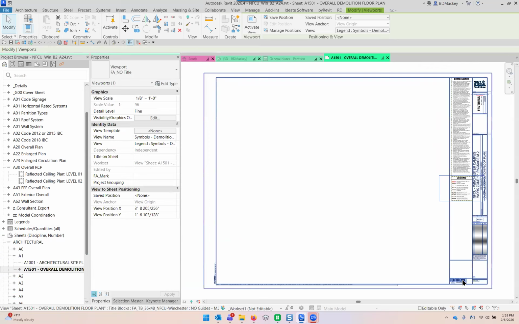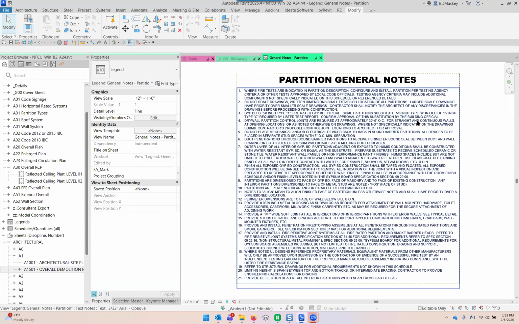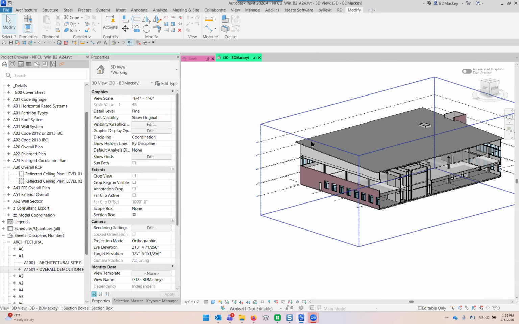All legends are going to be put inside of here, or part of the title block or whatever that might be. I'm never going to go through and have that in there. Even to the fact that some people say, well, that's great, Brian, but what about revisions on schedules? How do you do that?